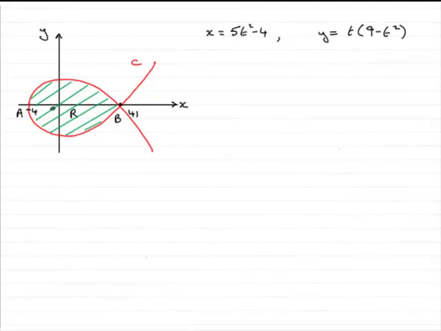Now in order to find the shaded area R, what we're going to need to do is turn to the formula that you should know which calculates area. Area is always equal to the integral of y with respect to x, and x has to go from the lower limit to the upper limit, the lower limit being x is minus 4 to 41.